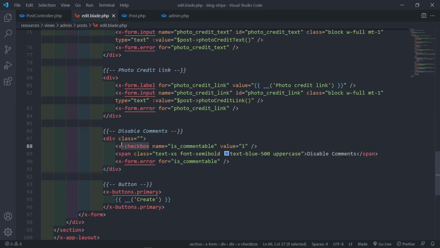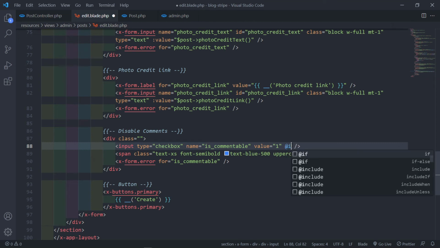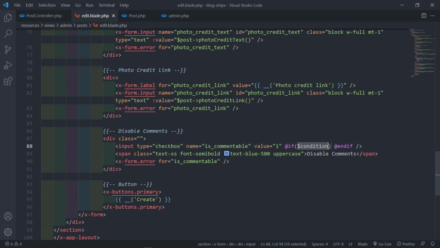Right, for a checkbox, I'm going to remove this. Right, so this is giving me a bit of an issue. So I'm just going to put the normal input field like this. And I'm going to do a type of checkbox. Okay, so input, type of checkbox, name. Right, so what we want to do is another if statement like this.